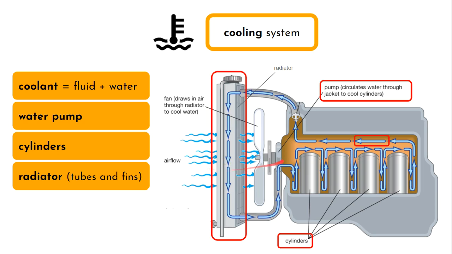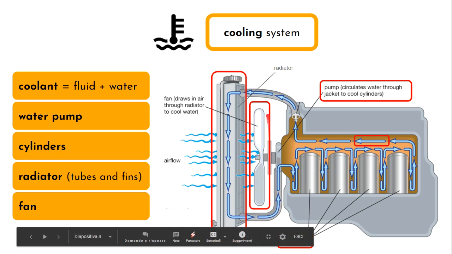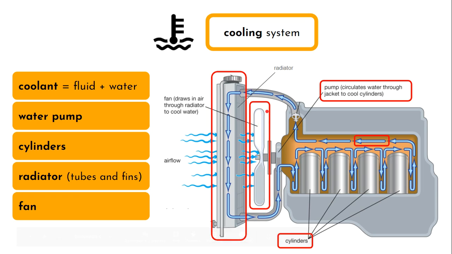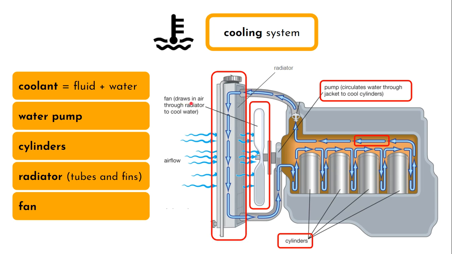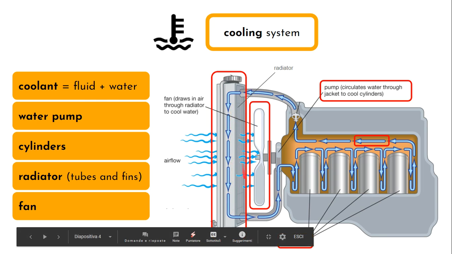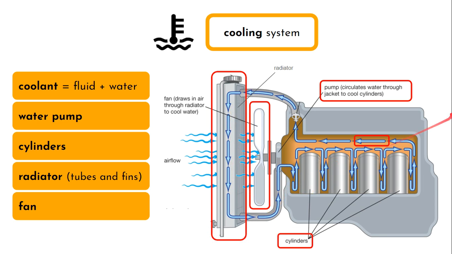Of course you need an airflow, you need air to pass through the radiator. Ci serve dell'aria che passi attraverso il radiatore. That's why you have a fan. Ok? Per questo abbiamo una ventola. Non so mai se si dice ventola o ventila in italiano. Scusate ragazzi, la sbaglierò sempre questa. So you need a fan. The fan draws in, cioè tira dentro air through the radiator. Quindi tira dentro l'aria attraverso il radiatore. To cool water, per raffreddare l'acqua. You see the water flows inside the radiator. It becomes cool and the cycle starts again.